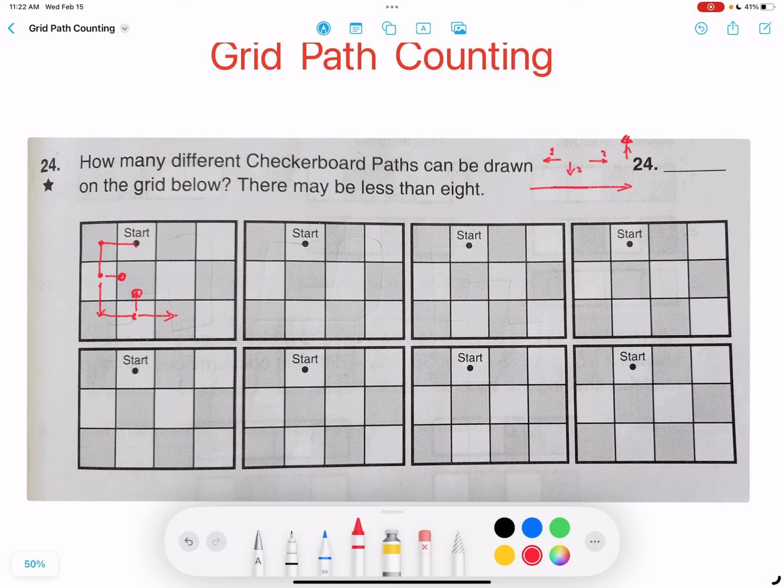Now, once we're here, still, we could go up and we could go right. Well, up, we'll put another circle over here and make sure we come back here and explore this branch. Now, over here, we can only go up, but once we're here, we have two options. We can go left, or we could go up. Based on the rules we have, we go left first, but we'll put a circle over here, to make sure we come back and explore that branch.